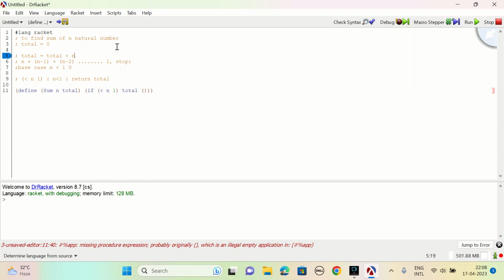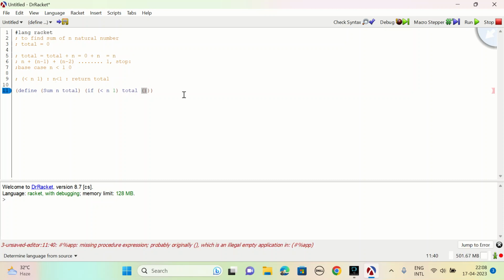Since we are starting from 0, we have to add this n. Our total will be updated to total plus n, which will be 0 plus n, which we can write as n.